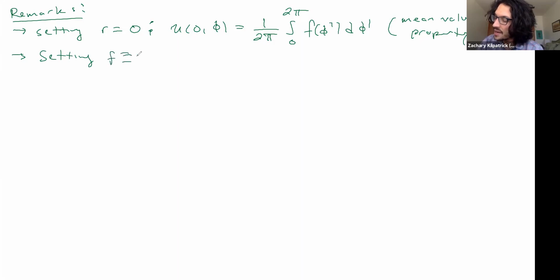The other thing, if I set f just equal to 1, what would you guess is going to happen to u? If the boundary is a constant, u will be a constant. u should just be a constant. And that is by the something principle. Strong max and min principles. Strong, yeah, weak would work too. So in this case, u equals 1. And now we know that by the min maximum principle.